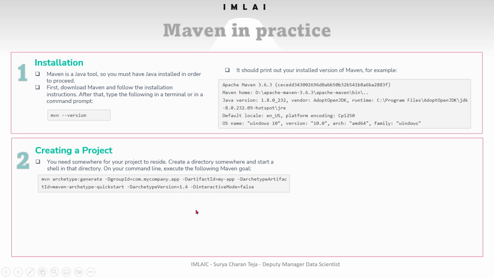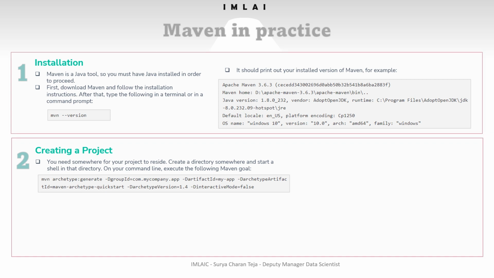If you remember, the target artifact name would be group id colon artifact id colon version. So here is the version, this is the archetype version. And interactive mode we set to false.